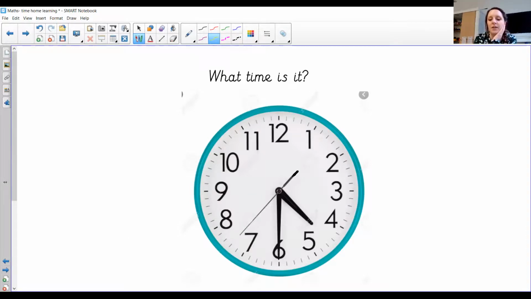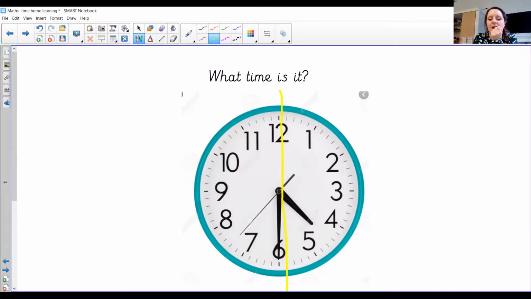You might have noticed this clock has a second hand on it, so it counts how many seconds we are passing. We don't need to worry about that today, though. We're looking at this long hand here, pointing down at the 6. It's a half past time. It's cut my clock in half. Here it is, cutting my clock in half.